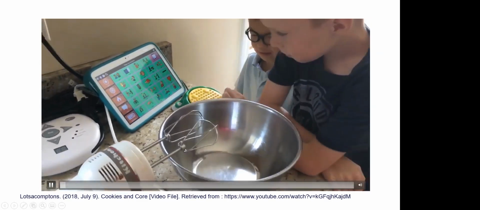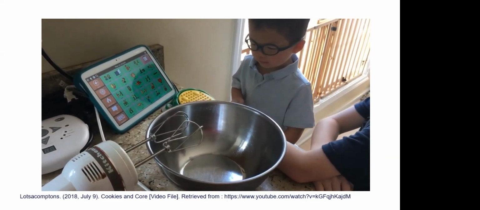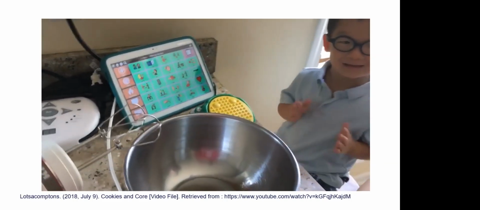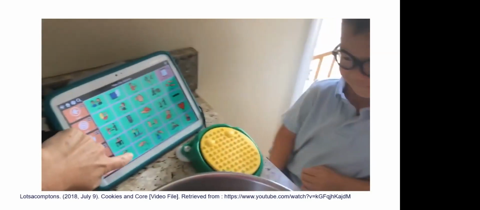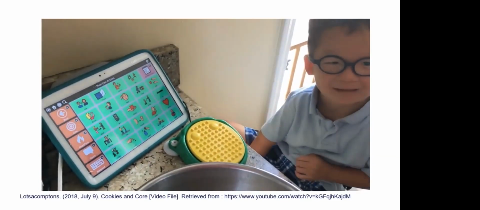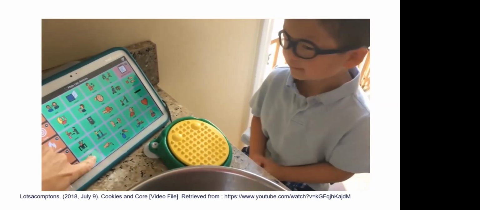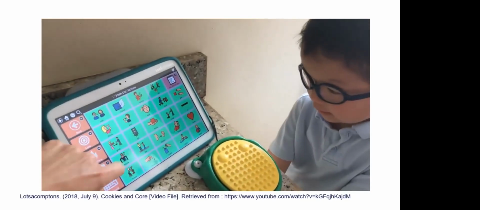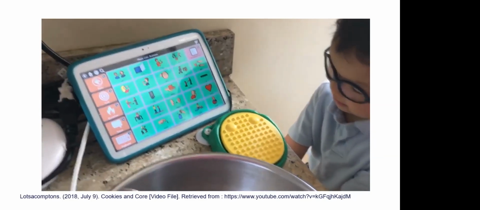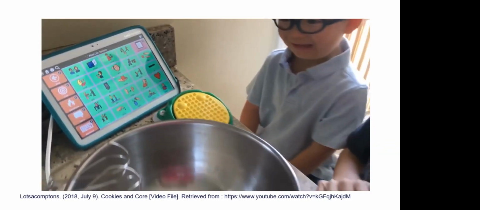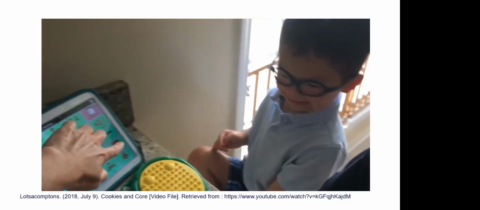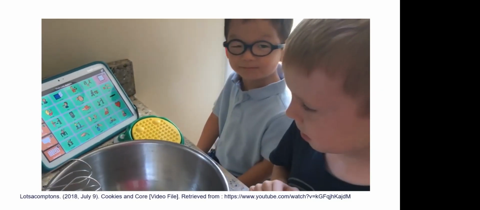Go. Make it go. Yay! Good job, Philip. Do you know what we're going to make? Make. What are we going to make? Make. Do you know? No. You don't know? No. That's okay. I'll tell you. We're going to make cookies. Cookies. Do you love cookies?